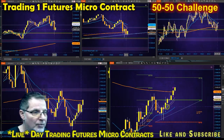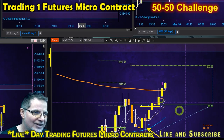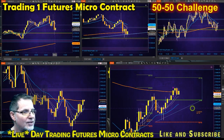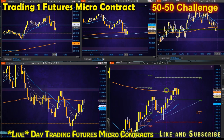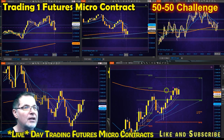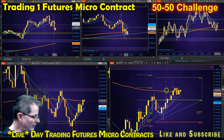I just don't trust the market. See, I like these pintails again. Got long. I got too high. I wanted to catch it lower, so that threw me off. And then it just kept putting in this resistance, and I don't know. I guess it's just the overall market feel to it that I don't trust it. Today I don't trust it.